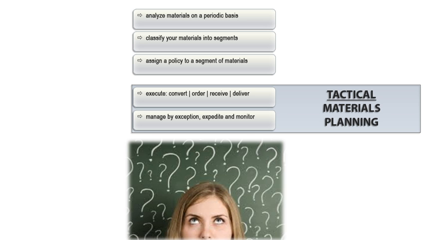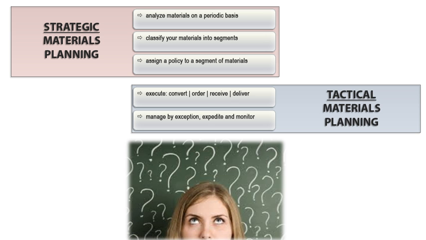Once the segmentation is finished, you will have to assign the predefined policy where it fits, so that MRP can generate supply, for the right material, at the right time, in the right quantity, for the right place. That is strategic materials planning and needs to be repeated on a regular basis. So how are our materials planners supposed to do that? For their entire portfolio? All the time?